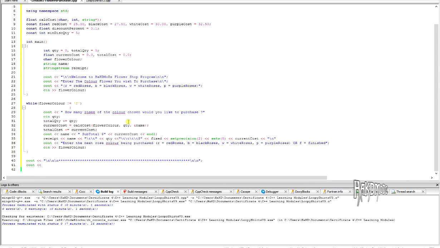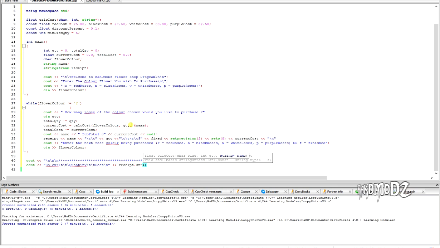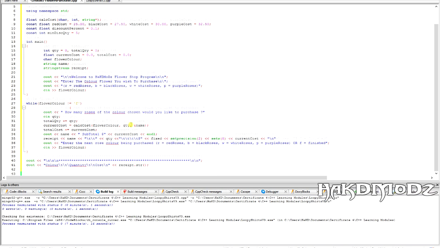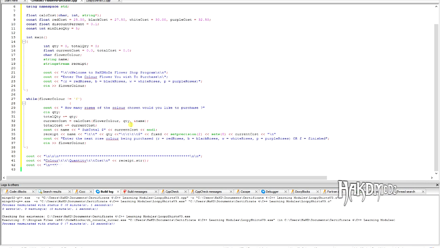Okay, so next, outside that while loop, we'll be doing a cout with a few design features, which is just asterisks, so that we can create a column. Okay, so next we'll be doing a cout statement with color, two tabs, and quantity with two tabs, and then the cost with a new line. So therefore, when we've set the setprecision with setw from the iomanip header with a position of 8, we'll get 8 characters available for each column. So next we'll be doing a cout statement to finish that under all the output.